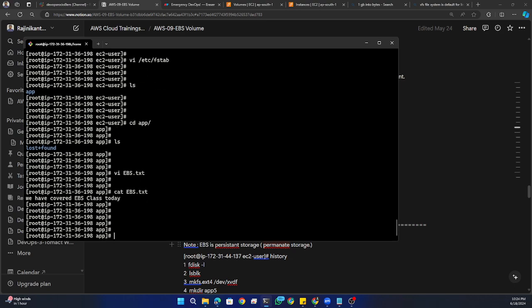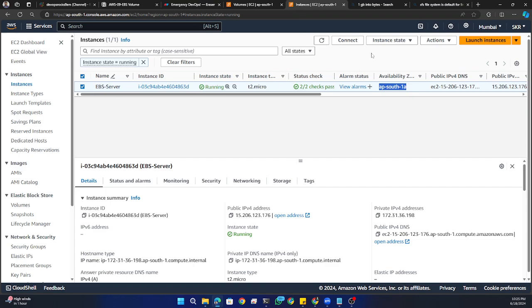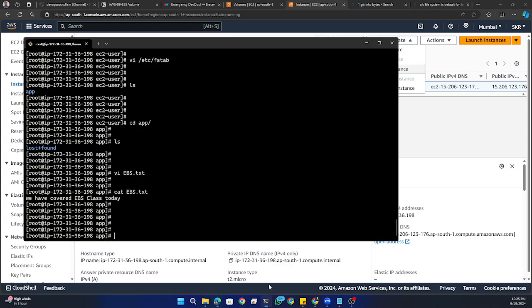If I reboot my server, after rebooting I will again connect to the server, come to the app directory, and I have to see this file. Then I'm successful. If I'm not able to see this file, I think I did some mistake and it is not permanent, it's just persistence. Okay, now I would like to do a restart. You can restart, select this one and reboot instance from here also, or you can do it with the command init 6. Okay, enter.